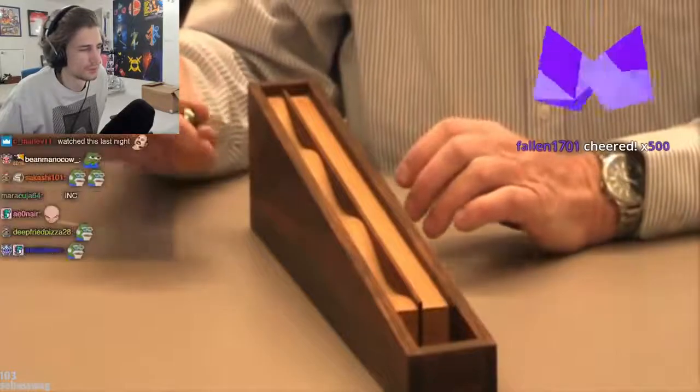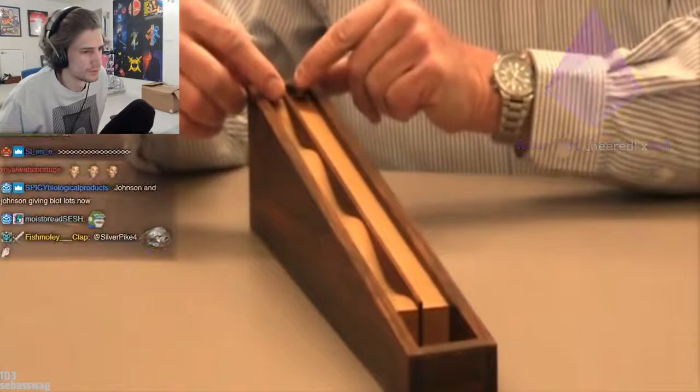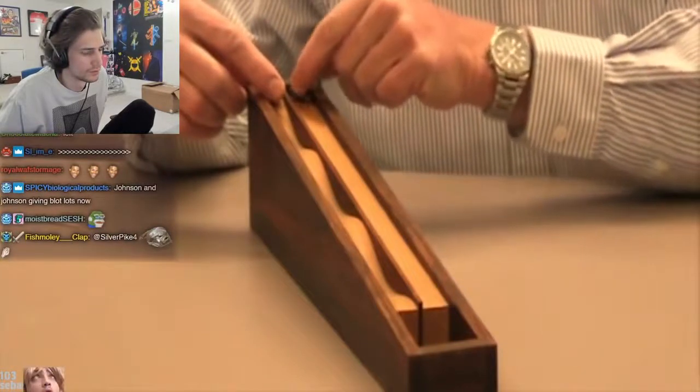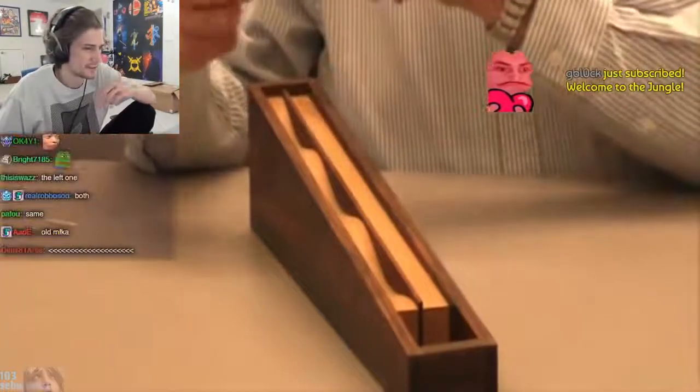And so the question is, if you put the ball at the top of both ramps, which gets to the bottom first? One can make a good argument in favor of this one, which is shorter.